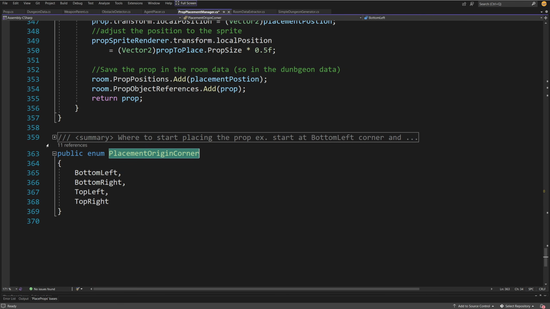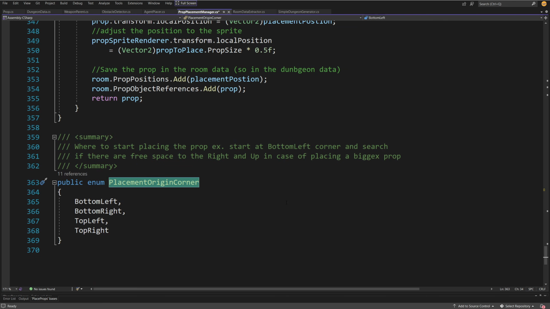This is an enum, and again it says where to start placing the props, for example starting at the bottom left corner and searching if there are free spaces to the right and up in case of placing bigger props. And we have bottom left, bottom right, top left and top right.